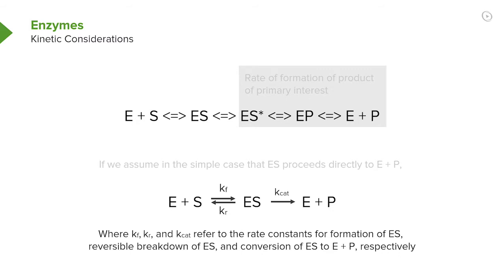Now these constants that are here won't really enter into our consideration, but the Kcat that you see in the enzyme going to E plus P will in fact be an important consideration for us as we talk about the kinetic parameters. The Kcat, as we shall see, is the rate with which product is forming.